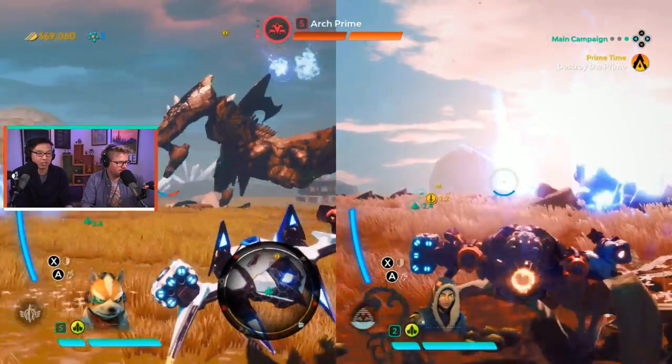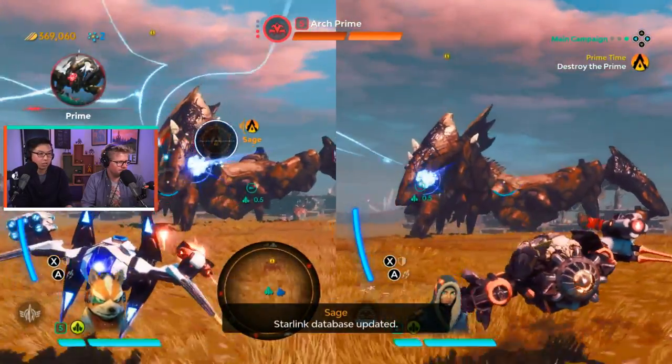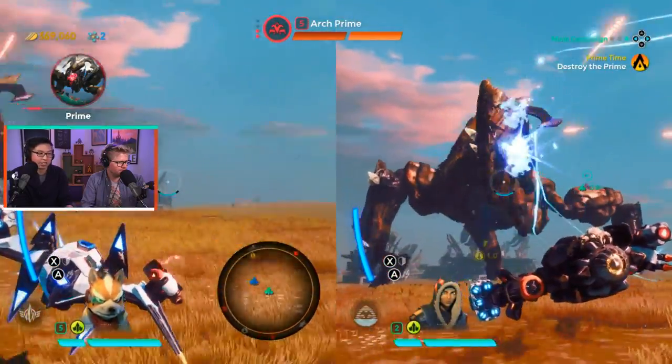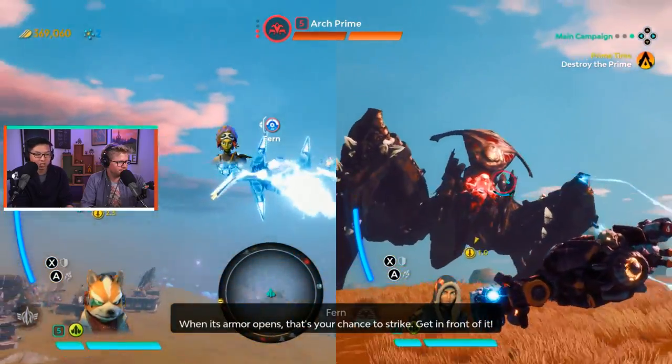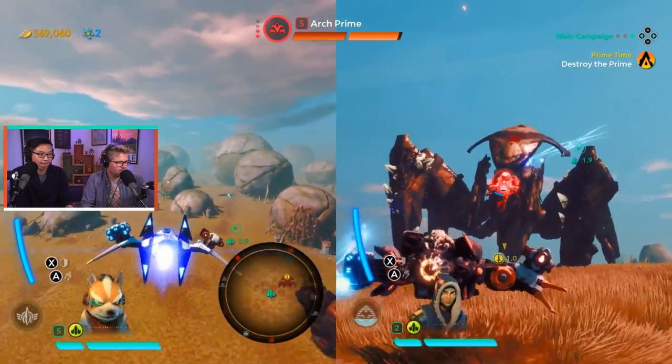I didn't have an angle on it. I was trying to avoid this spire. Starlink database updated. Don't worry, Rob will kill this while I just fly around. Oh, his armpit! Nice. Got him. Got a little critical. Oh, there it is. The face. Oh, shit. Okay.